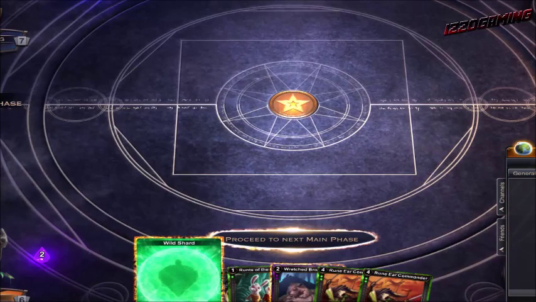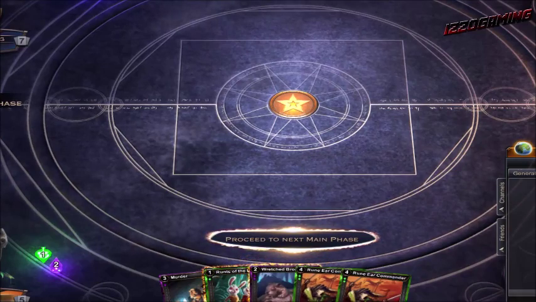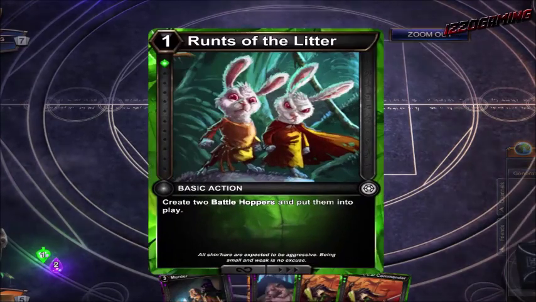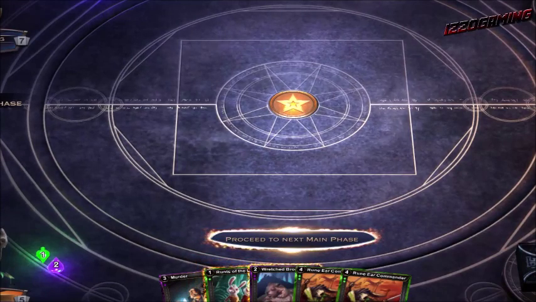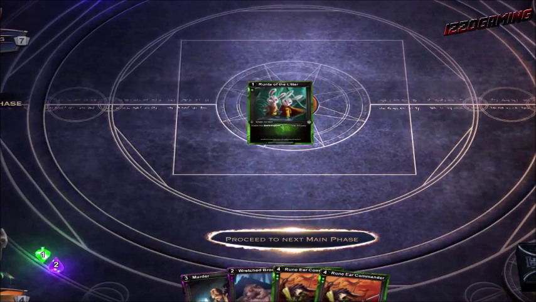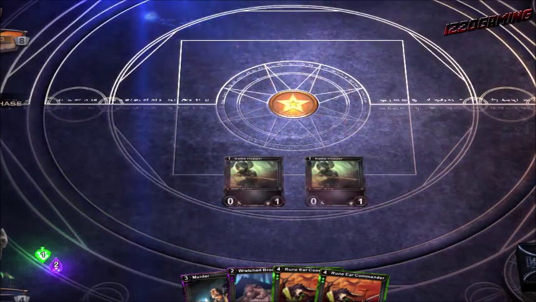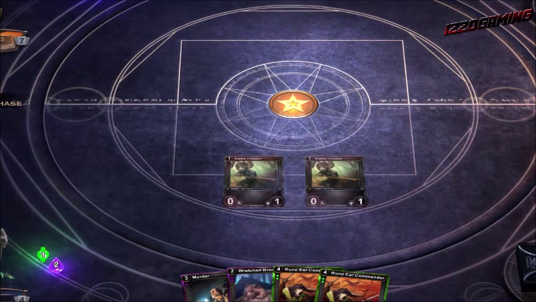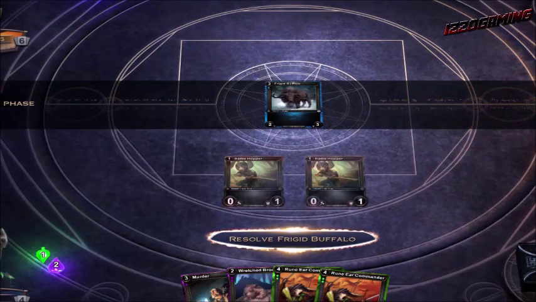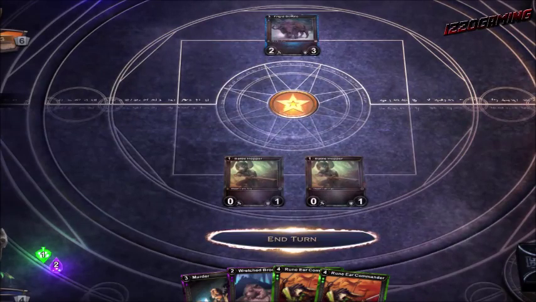Oh, I got my first wild shard. Yay! Okay, let's use it. Create 2 battle hoppers. Nah. Or. What the hell? Let's just go for it. Proceed then. Churn. Oh, he's just gathering up. Hum. Oh, this frigid buffalo. But yeah, troop, beast, nice. Resolve him. And turn.